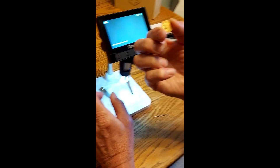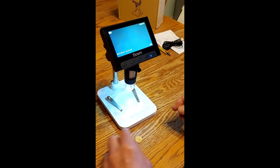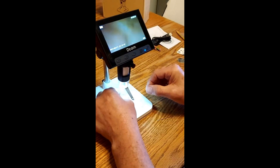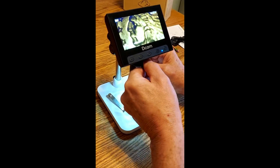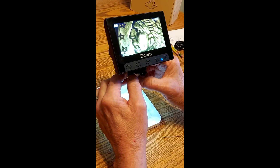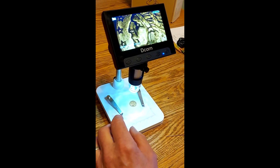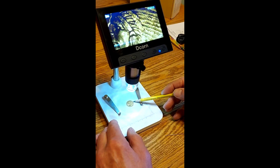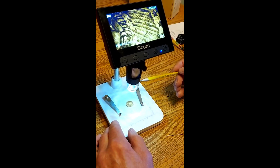We're going to take a look at this neat little two-and-a-half dollar gold coin. You can see it has pretty good detail, but when we take a look at it with this microscope, you're going to see it like you never saw it before. There's the face of the coin — you can zoom in and see the detail. It's just amazing how much detail is in these coins. They're really quite beautiful works of art.